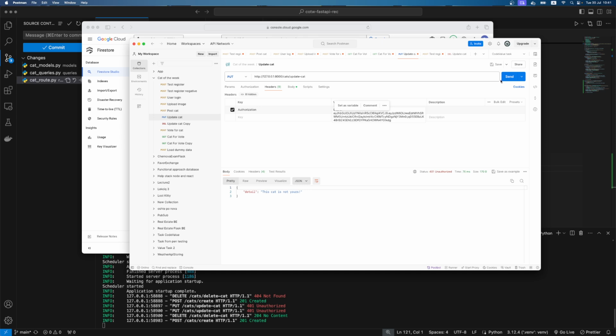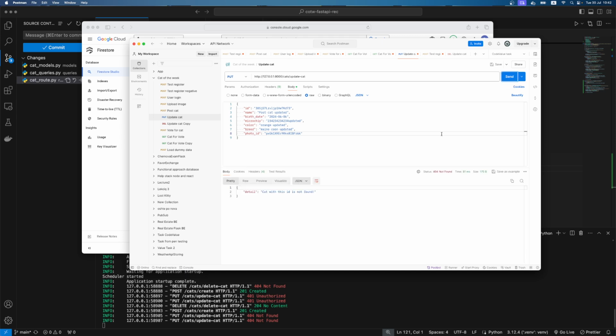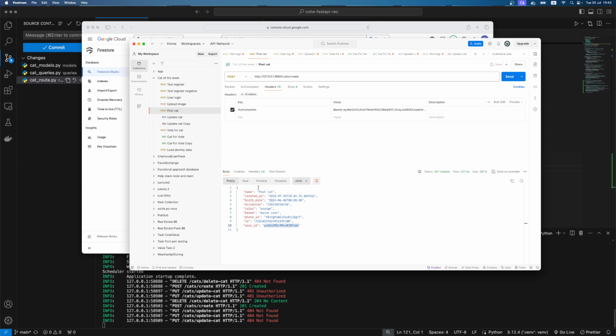Okay, let's send it, and cat with this ID is not found because here we have to take the new ID. Oh, not the photo ID, excuse me, here the ID. I make a lot of mistakes, excuse me.